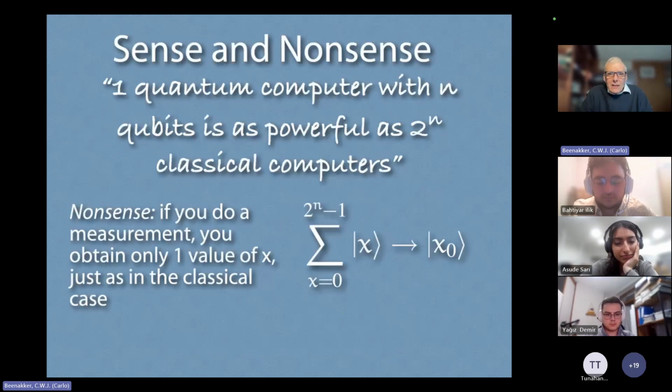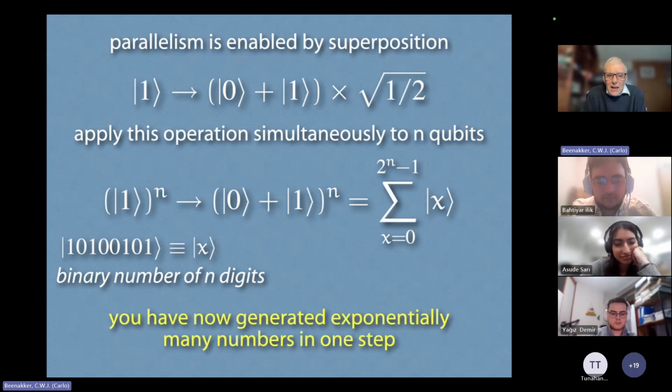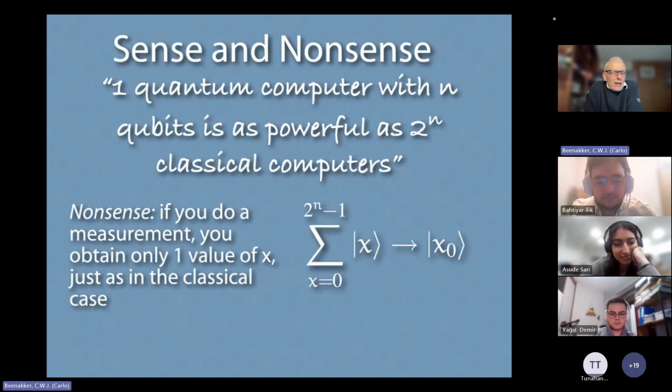Now comes the next ingredient, and that's actually the typical nonsense which you see in popular talks about a quantum computer. Now, this is a popular talk, but I'll try not to make this mistake. And the nonsense will be that one quantum computer with n qubits is as powerful as 2 to the n classical computers. That's a typical phrase which you may even find in Wikipedia, perhaps, but you certainly will find it on the web. And this goes back to this particular equation here. You say you've generated 2 to the n numbers, but the problem is these 2 to the n numbers are just hidden in these qubits.